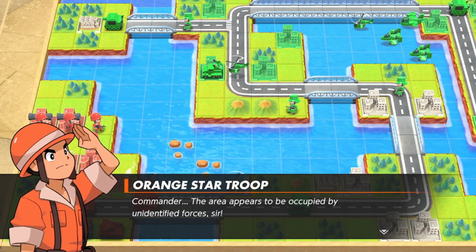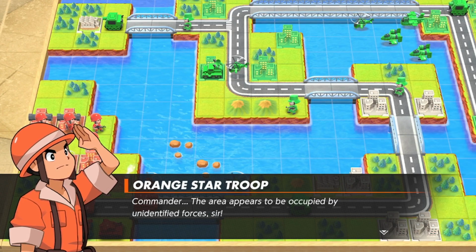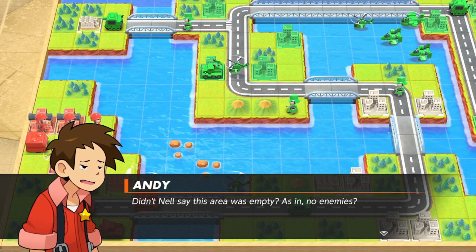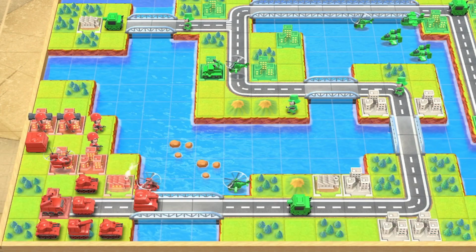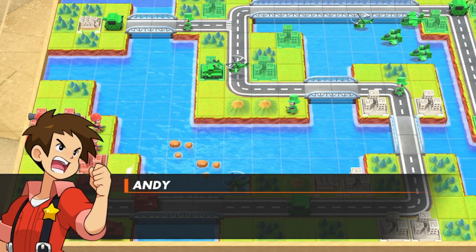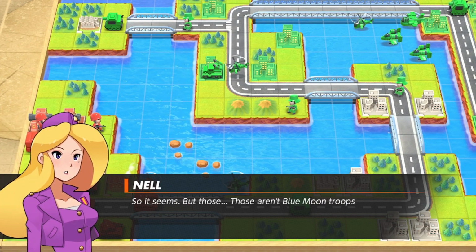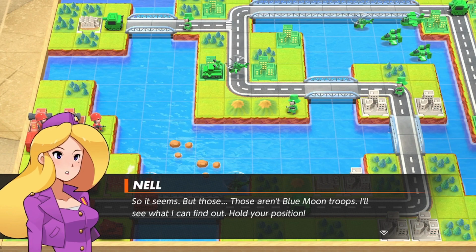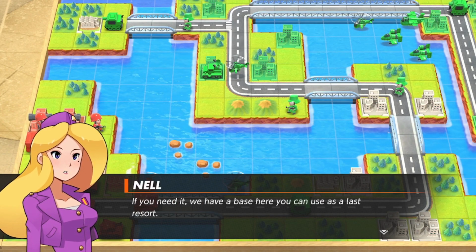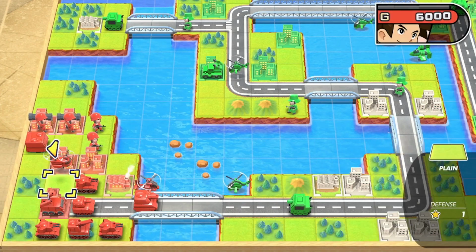Commander! The area appears to be occupied by an unidentified forces, sir. Well, that's not good. Didn't Nell say this area was empty, as in no enemies? Andy! Andy, come in, do you copy? Nell, there are hostile forces here. So it seems, but those aren't Blue Moon troops. I'll see what I can find out. Hold your position. If you need it, we have a base here you can use as a last resort. You mean as a first option, because that's what I'm going to do.